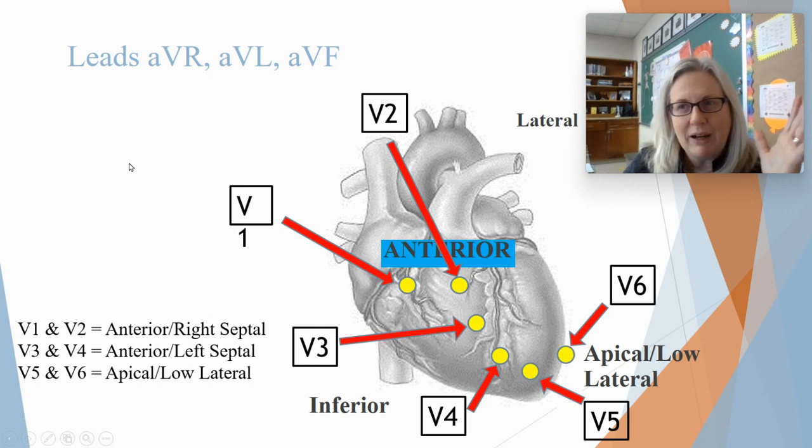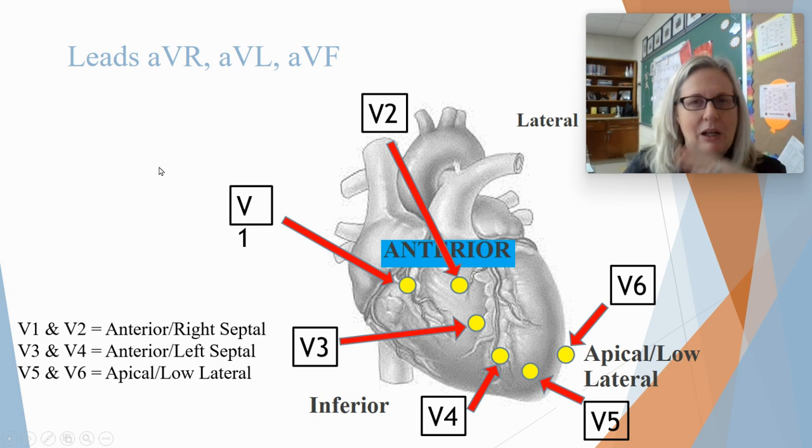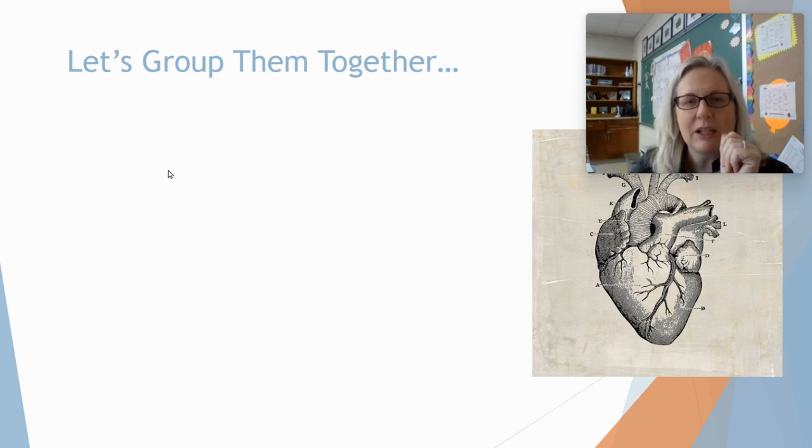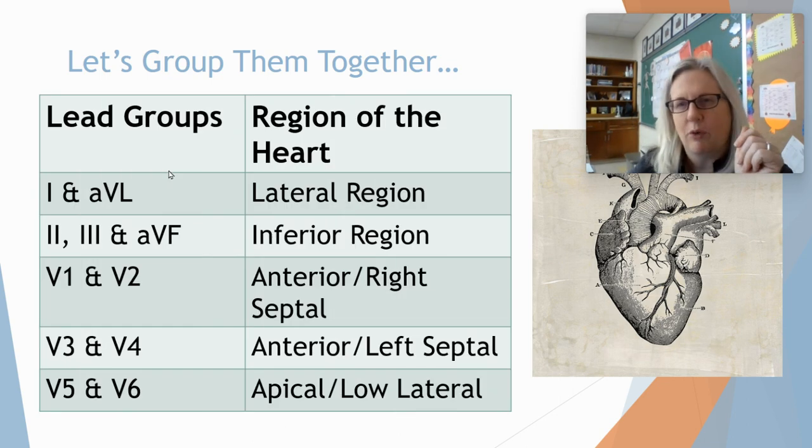Okay, so make sure you write these down, and they should make sense because where we place the stickers is exactly where they're picking up the electrical conduction. These should make sense to you, okay? If I go too fast, slow down. You can stop me and repeat if you need to. Like, just keep moving.